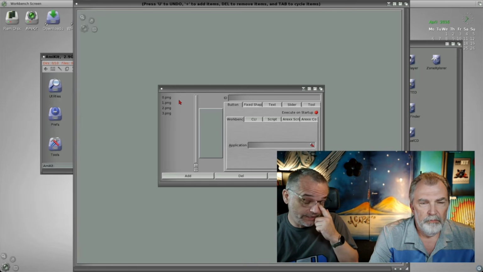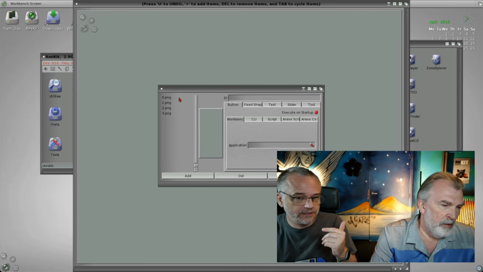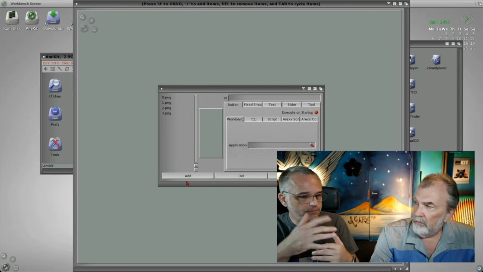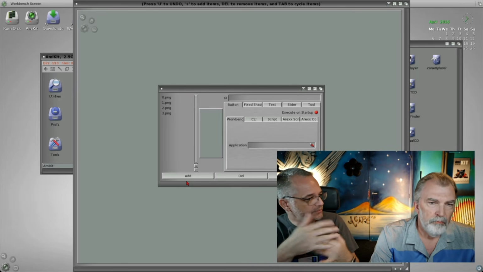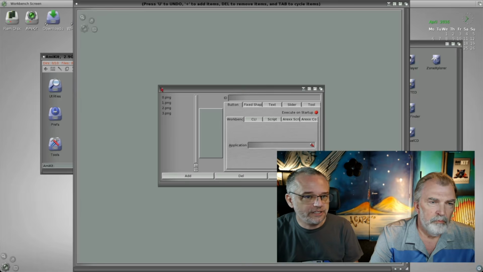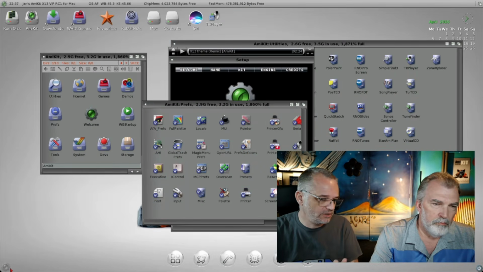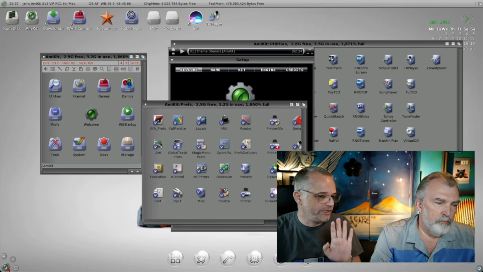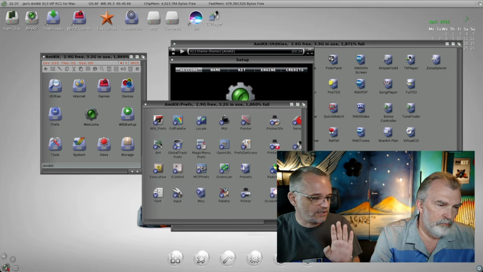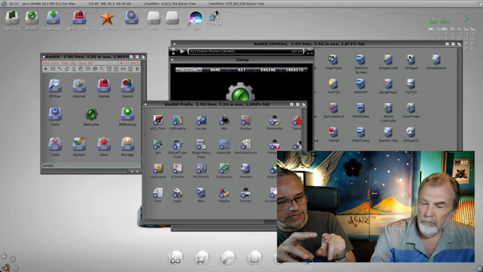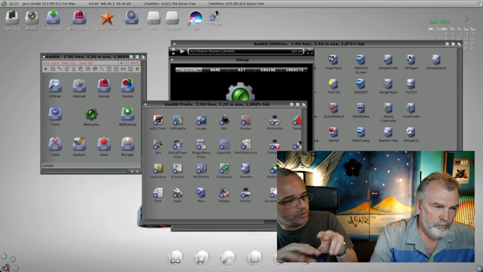But it was quite tricky to get it to work as a collapsing menu, appearing and collapsing, because in reality this one button is one shape. When you press it, it's a combination of an ARexx script and more shapes.